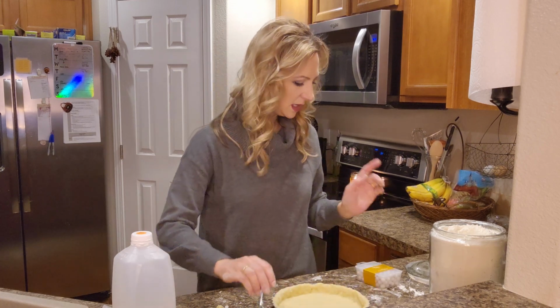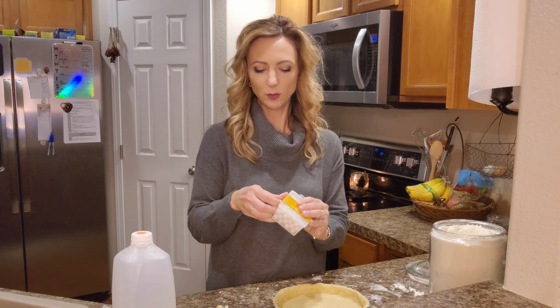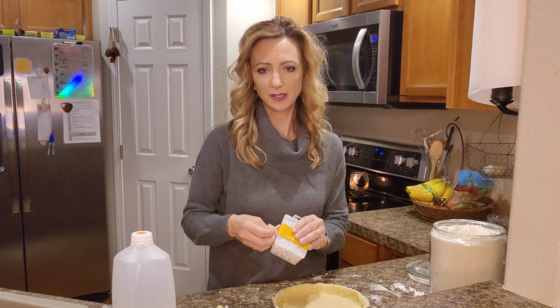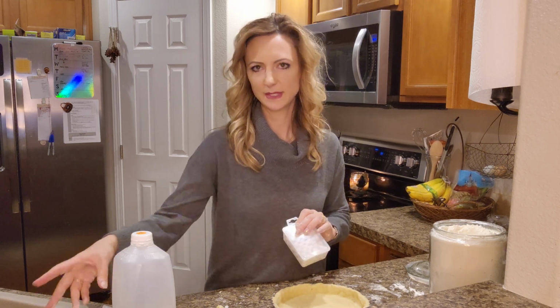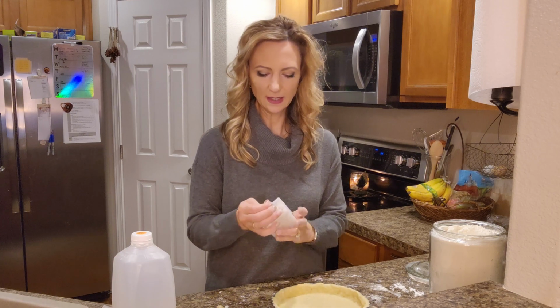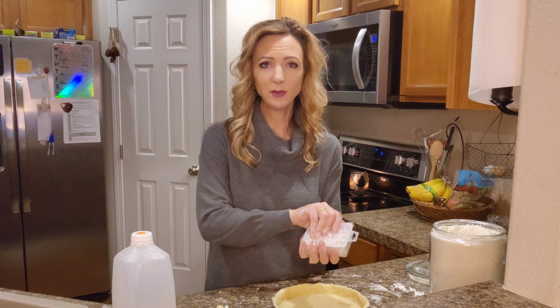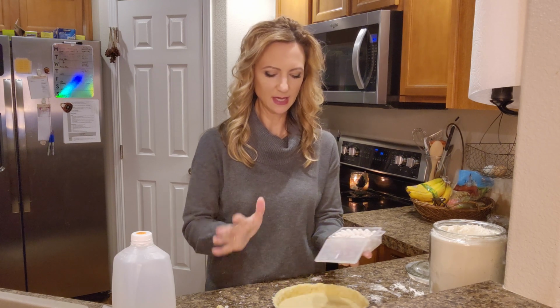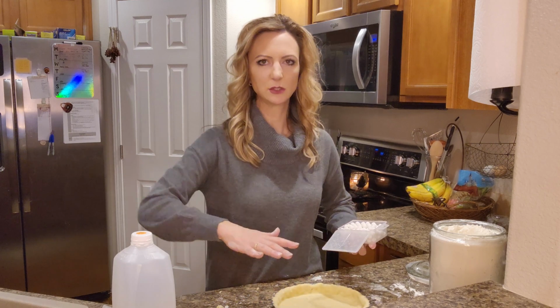I have tried it. Now, what I haven't used before are pie weights, and I have always wanted pie weights, so I went and bought them, and then I put them in a safe place. What happens to safe place stuff? You can never find it again, and so I lost them, and I haven't actually been able to use them. Now, these pie weights will serve the same purpose. I can stick them in the bottom of my pastry shell, and then when it cooks, it can't shrink.